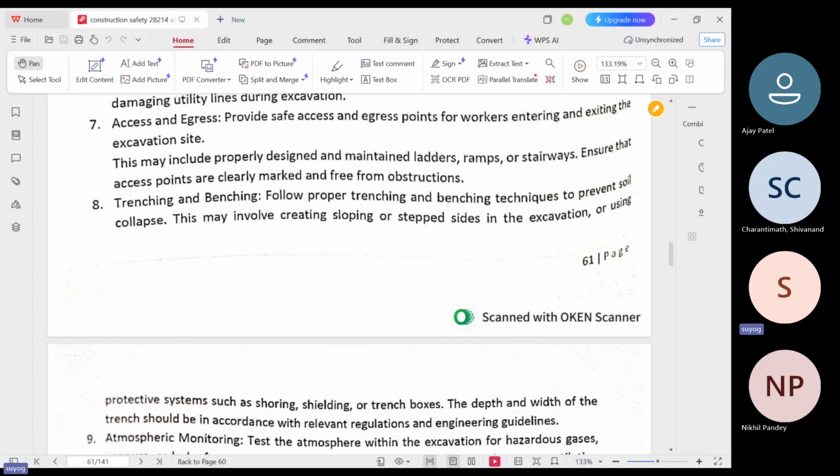Access and egress: provide safe access and egress points for workers entering and exiting the excavation site. These may include properly designed and maintained ladders, ramps, and stairways. Ensure that access points are clearly marked and free from obstruction.